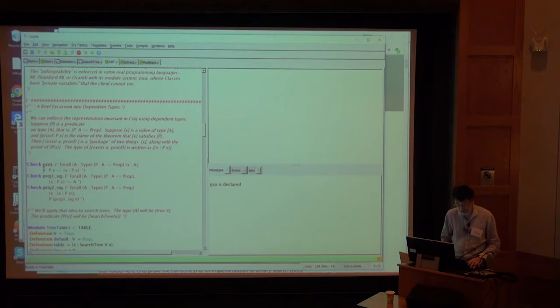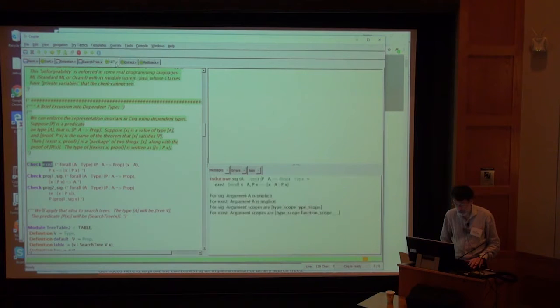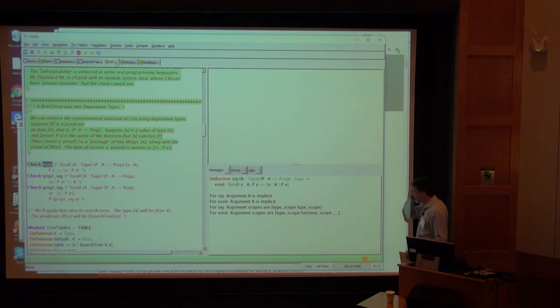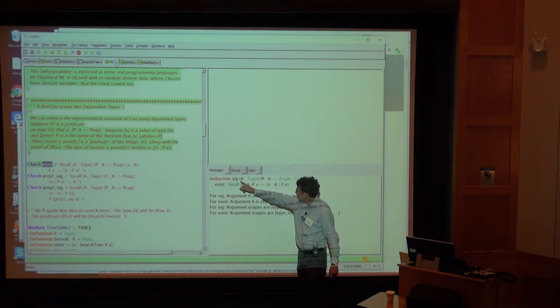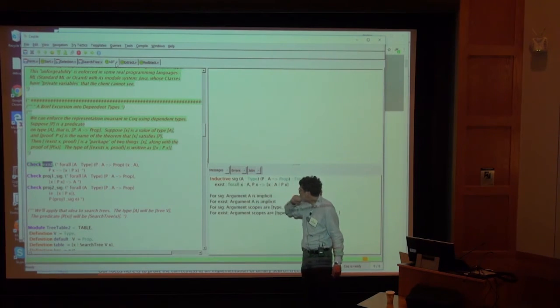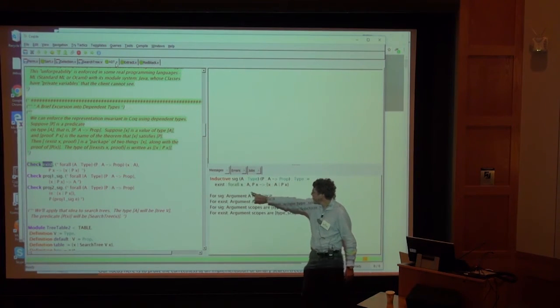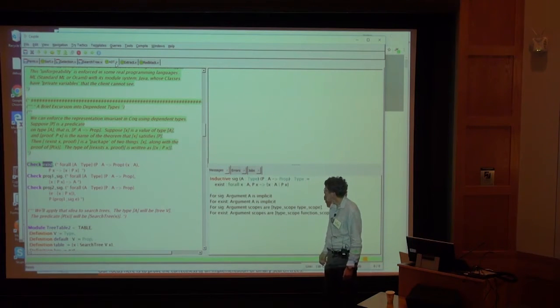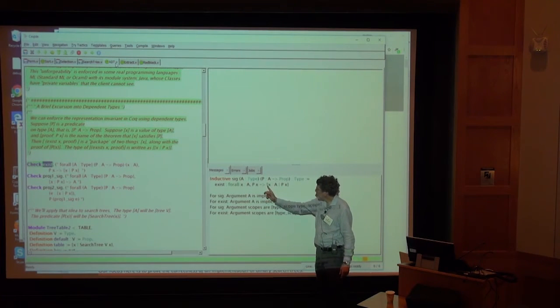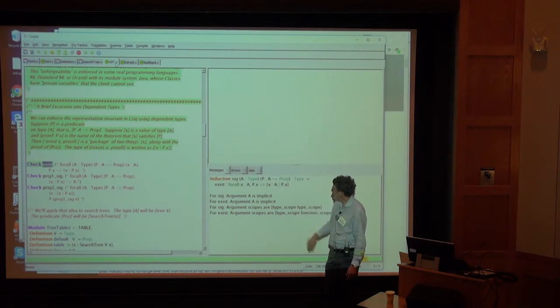So let's look at exist. In fact, let me print exist. There's an inductive type in the Coq standard library, sig, with one constructor called exist. And what it builds is this type, which is basically a sig type.